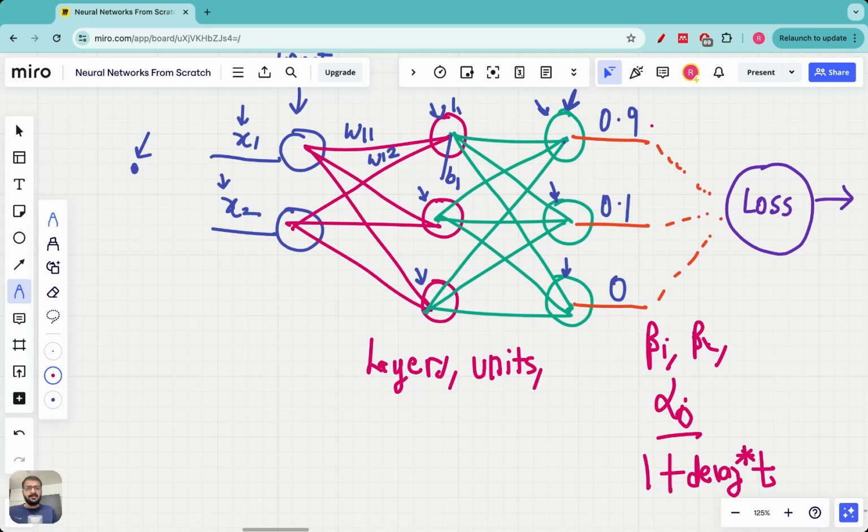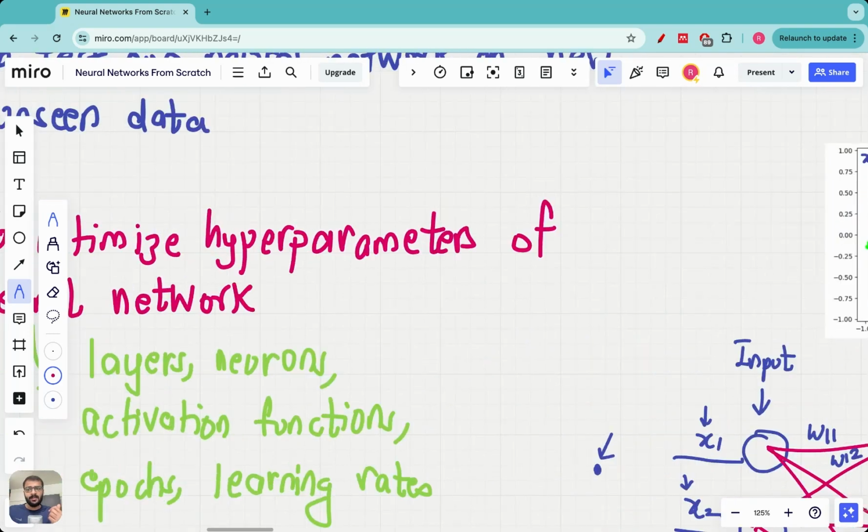To make that decision, we need another data set, right? So that we can test out different hyperparameters on that data set. And this data set is called the validation data. So remember, test data is different. Test data is completely new data on which we'll test the trained model. Validation data is that data which is used to finalize the hyperparameters of the neural network.